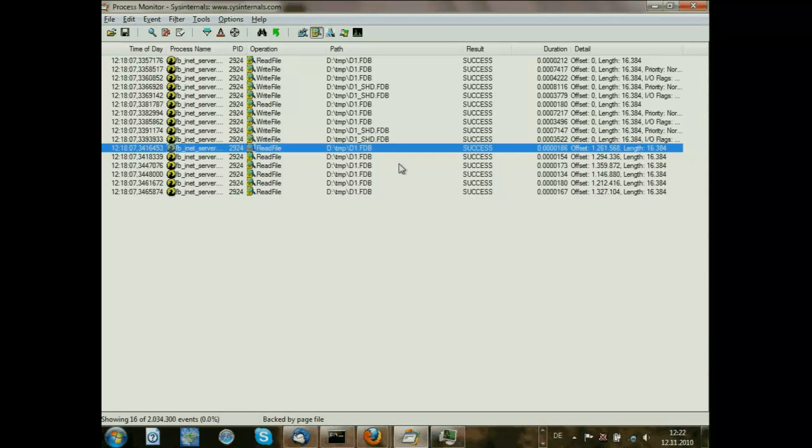But there are some operations which are always done on the hard disk. For example, one of the operations that can also be seen really well here in the monitor program is writing temporary files. When you have, for example, a SQL statement that cannot use an index, you always have a sort buffer definition inside your Firebird config file. And when the amount of memory used in the sort buffer is not enough, it will directly go to a physical drive into the temp directory and write its temp files.